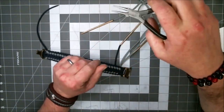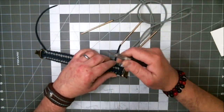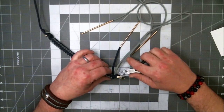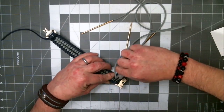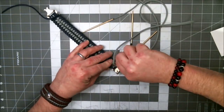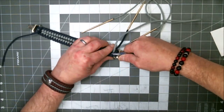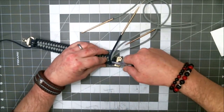My handy dandy round nose pliers. That's what these are. These are for jewelry, you know, making jewelry. But I use these more so than a knotter's tool, marlin spike, or whatever. But I'm going to grab a hold of it back here. I'm going to get a hold of this. And it's going to pull that blue piece down. If I can get up under the cord good, I'll grab a hold of it and I'm going to just kind of roll it. And roll it and it'll pull it through. Yeah, see, I can already tell it's done it.